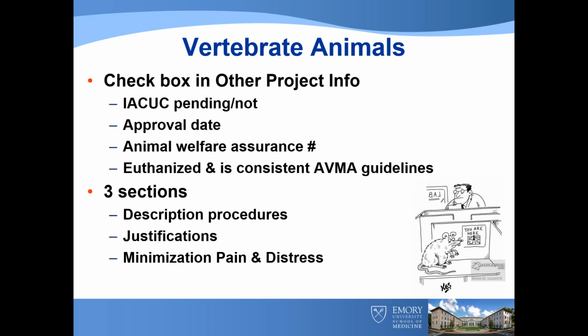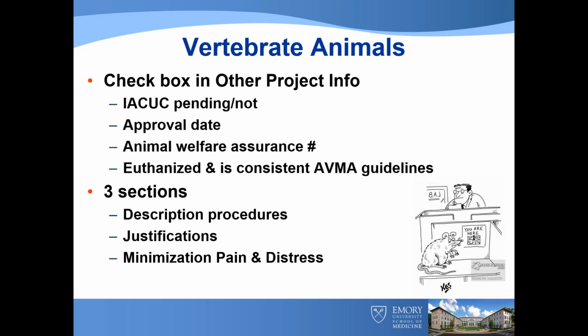Animals, same thing. You're going to check that box on that page, whether you have IACUC pending or not, the approval date. Actually, vertebrate animals are sometimes harder and have more details than human subjects. You have to make sure, if you're euthanizing, that it's consistent with the American Veterinary Medical Association, I think. And then it's going to have 3 sections, just like the human subjects has sections.